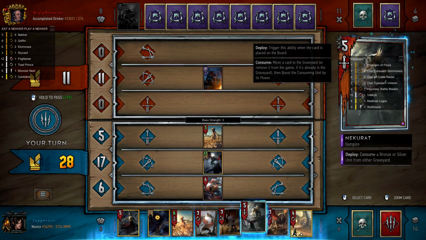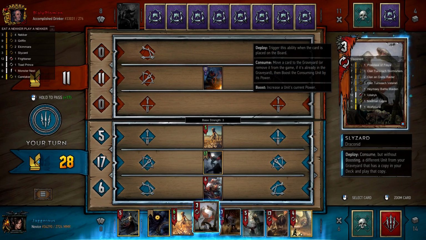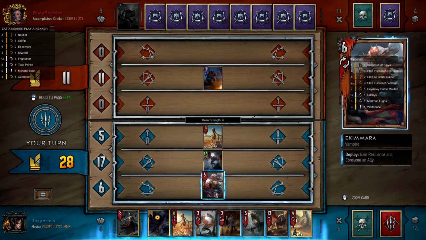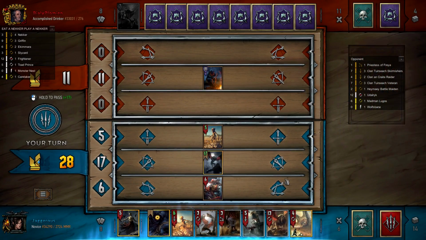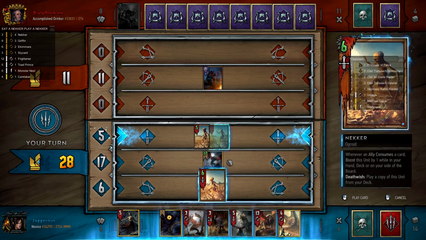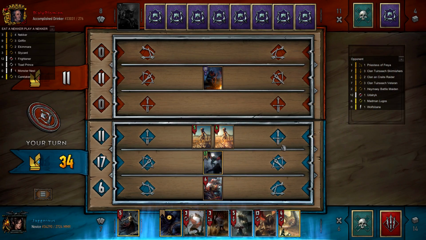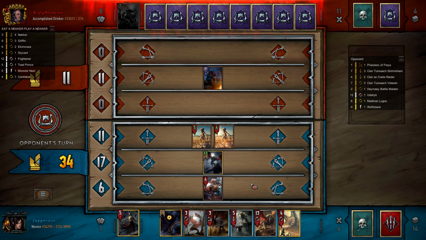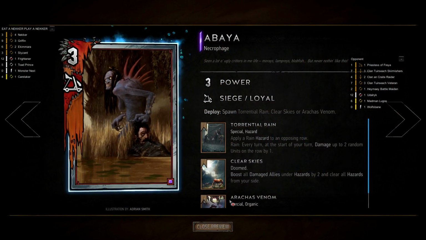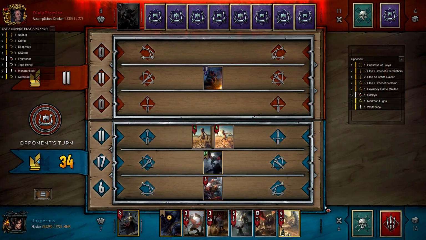Do want to be a little bit careful with it though. If we Slyzard, we can actually pull a Nekker, right? We can Slyzard a Nekker out if we want to, but we're maybe better eating the Ekamara and then Slyzarding an Ekamara and then eating a Nekker, because that gives us more points overall. Let's play this. We also need to find a muzzle target. We can set up a muzzle target with Abaya. We can set up a muzzle target with Arrakis Venom. Basically anything that is 12 or above, we can trigger with that.